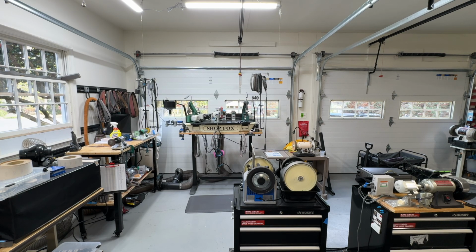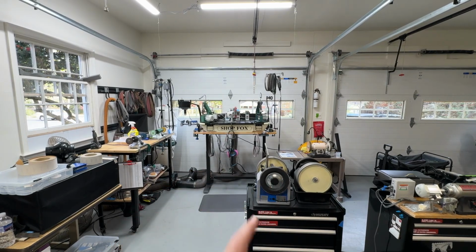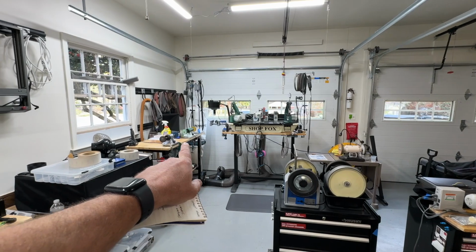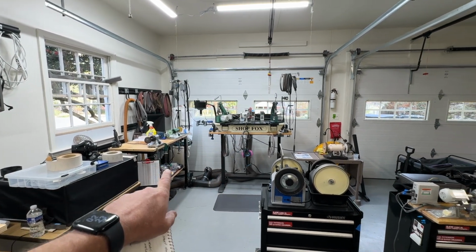Welcome to shop tour number 1. This is going to be focusing on the sharpening side of the shop, or basically the sharpening equipment of the shop. It's kind of mixed together, so it's not really completely on one side or the other. But we will start with the 1x30 section. Then we're going to move to the polishing section, and I'll explain why I keep those where I keep them.